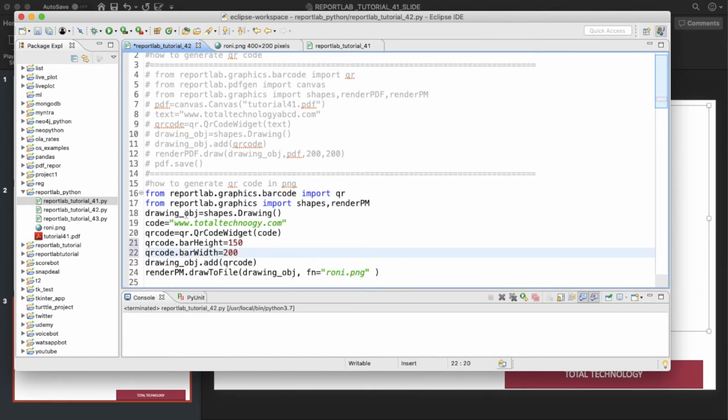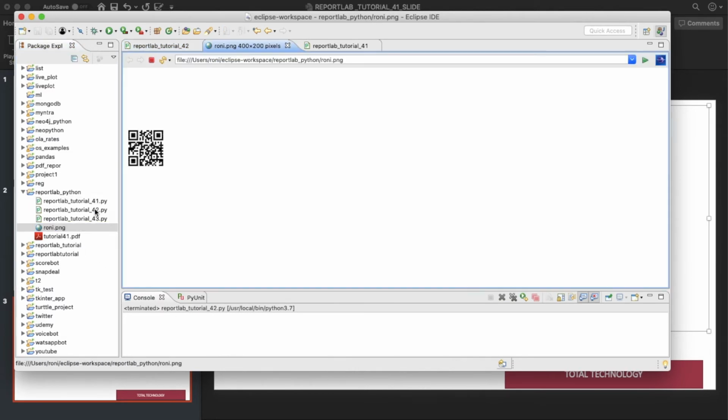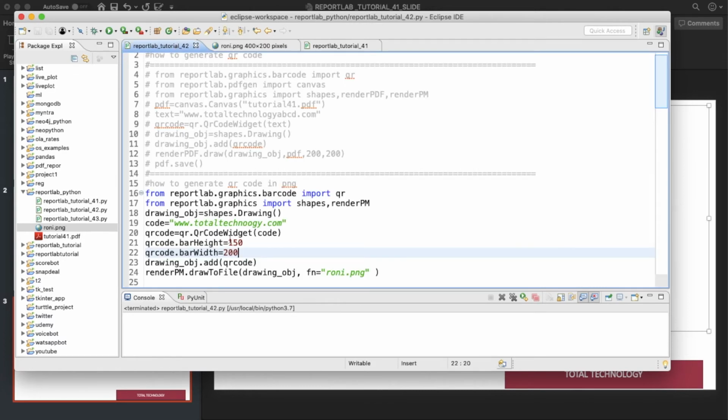If you run this, the height and width will be a bit bigger. Let me increase this a bit, let's say 350, 300.